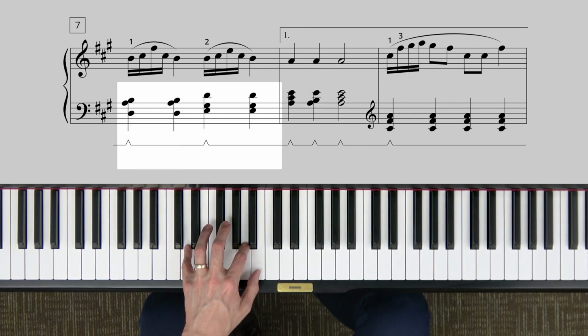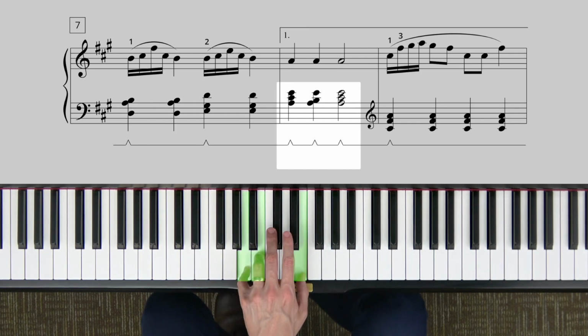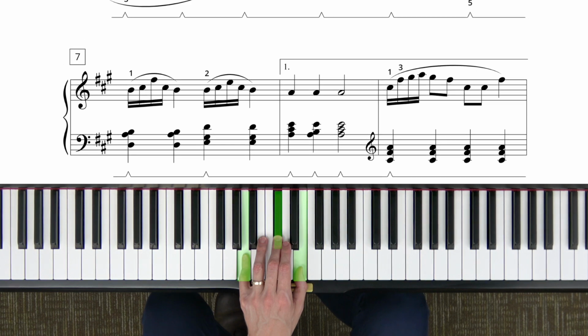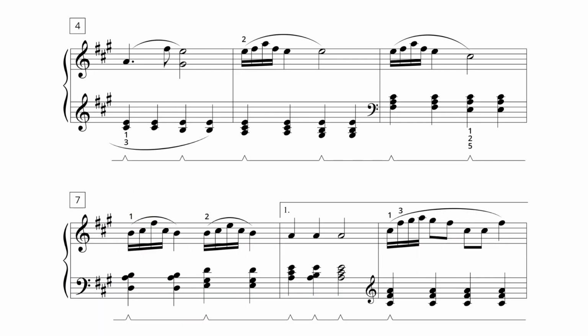So for measure seven, we get 1 e and a, 2 e and a, 3 e and a, 4 e and a, 1 e and a, 2 e and a, 3 e and a, 4 e and a. Okay, so pause the video and I'd like you to work on left hand alone, measure five through the end of measure eight, then press play to go on.